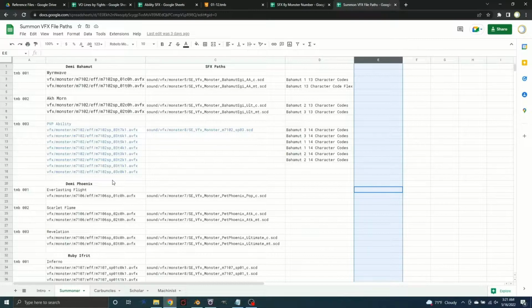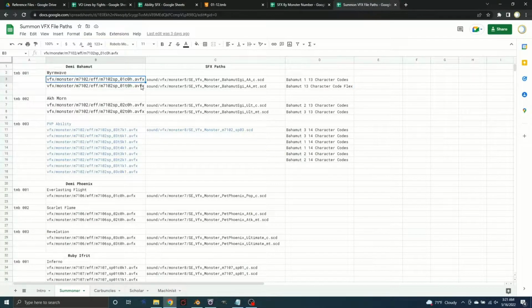And these are all, most of them at least, unique to the summons themselves, the summoner's creatures. So in the case of Demi Bahamut, this AVFX file is not used by Bahamut. In fact, it's not used by any other creature that I know of in the game besides Demi Bahamut.